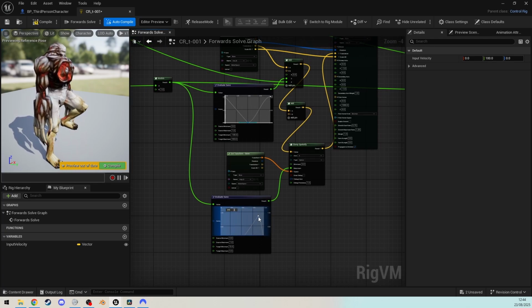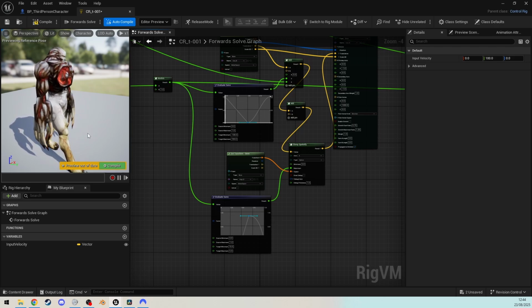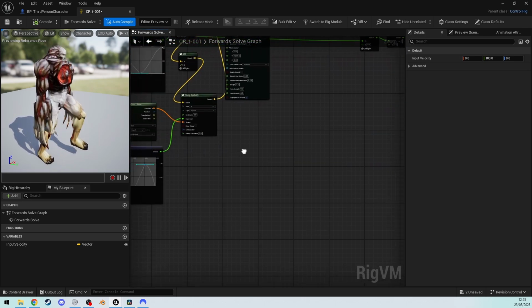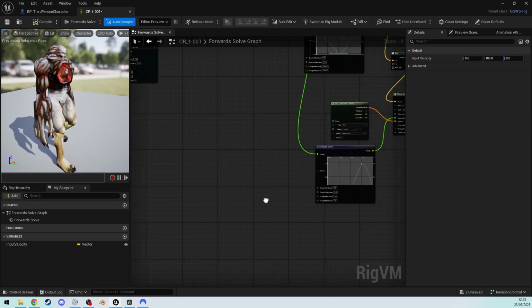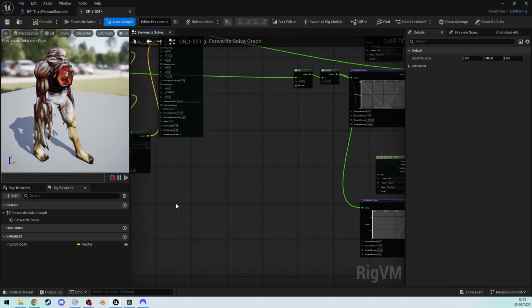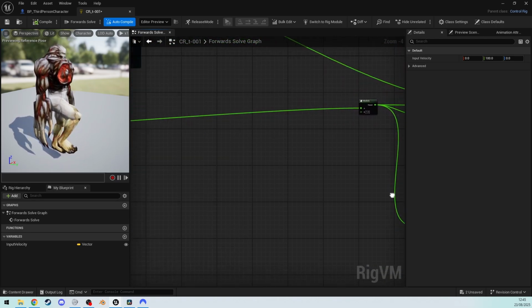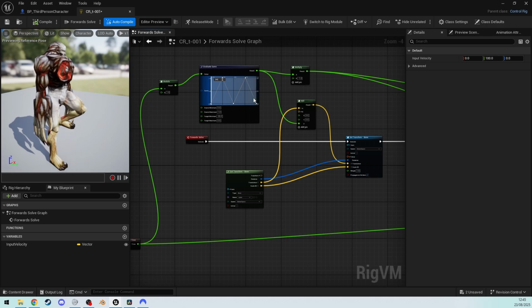Well, I'm gonna try keep it quite central because it's just a simple walk animation. Yeah, so the two legs will look identical, and then here we can make the curve a bit smoother.